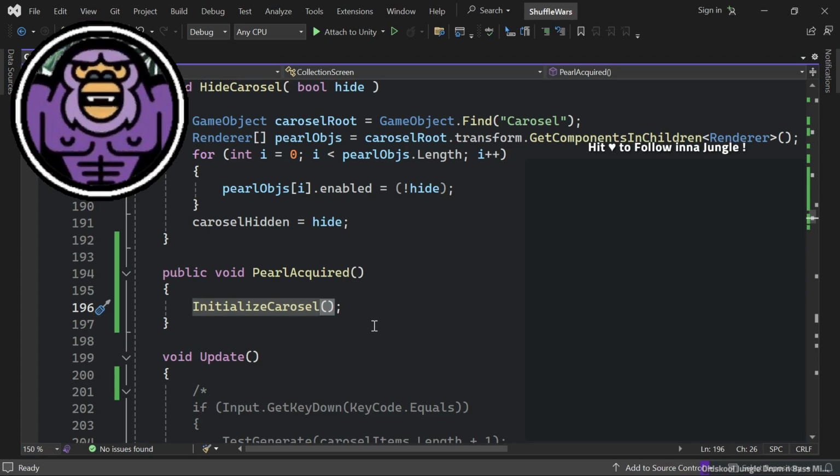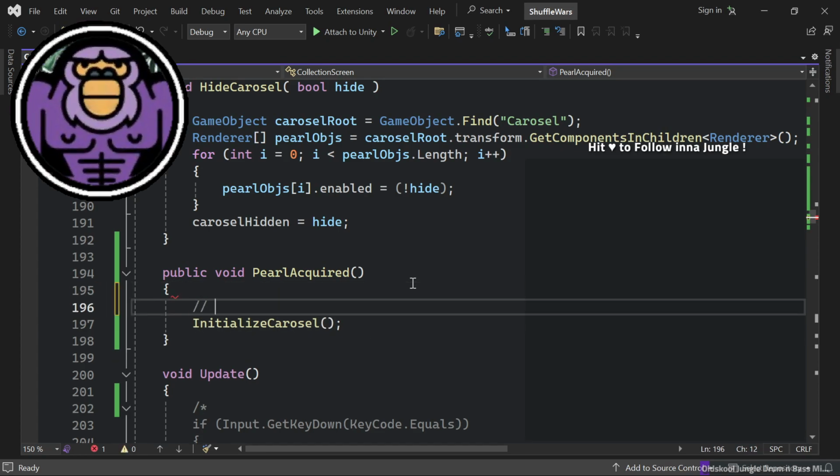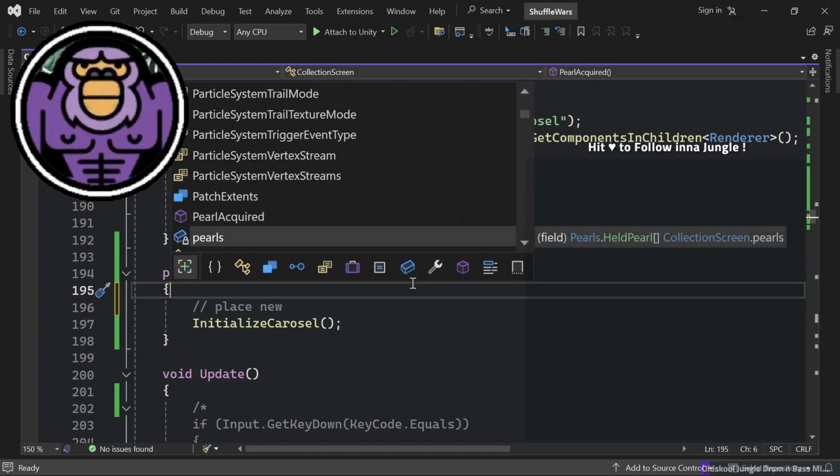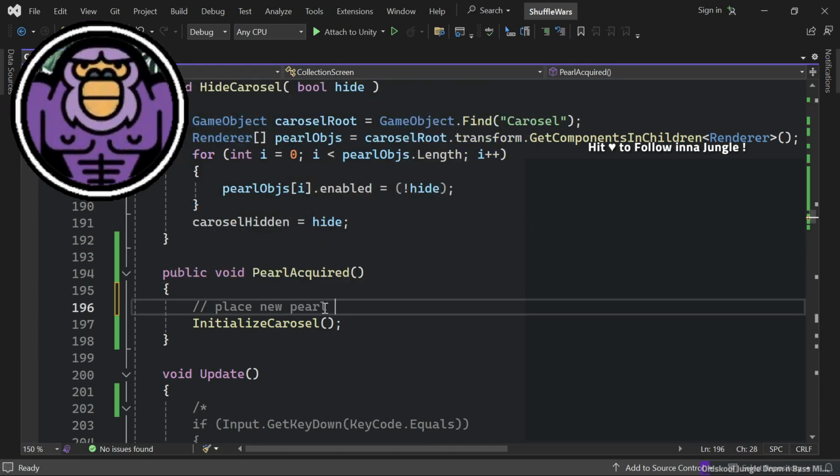Okay, I'm going to deal with this placement of the new pearl later, because what I'm thinking is I have a separate array from your collection.